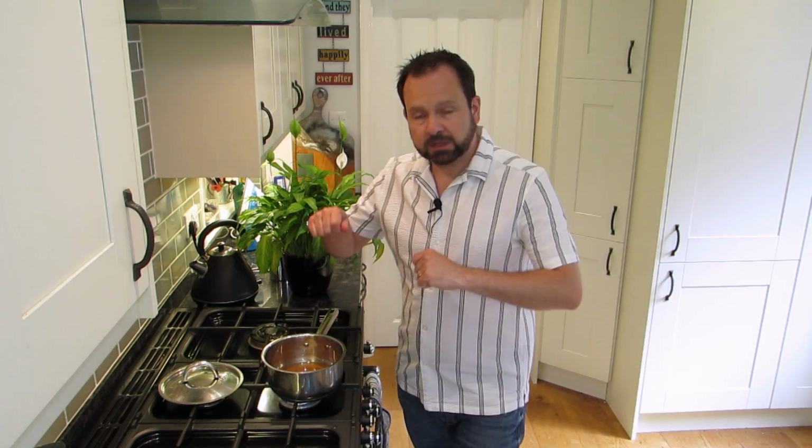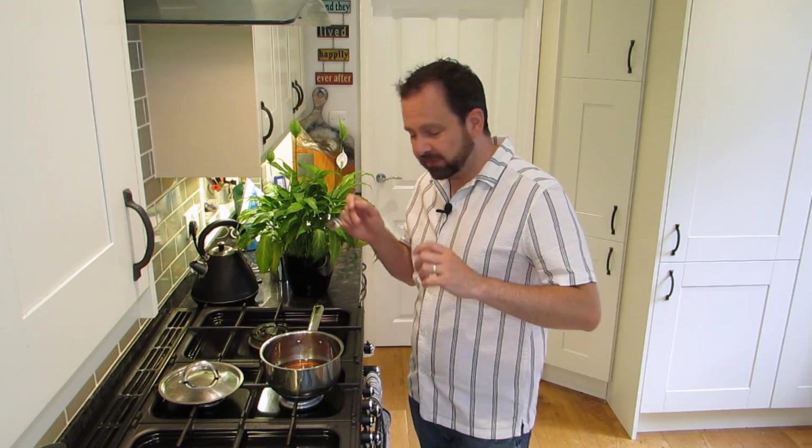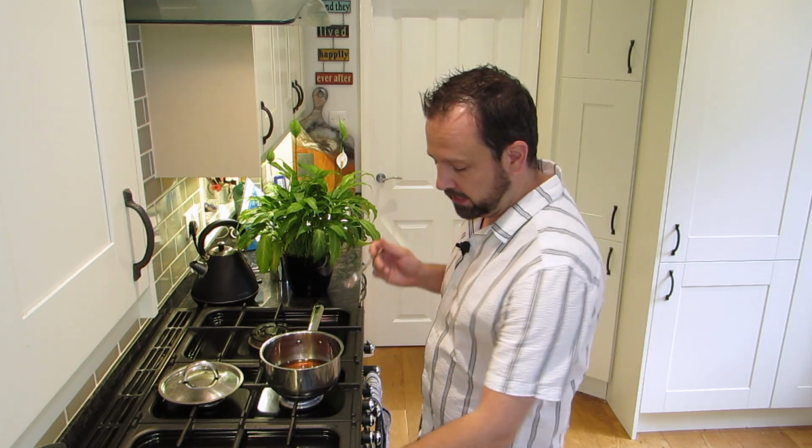So all you're going to do is just wait until that sugar is dissolved. Keep giving it a stir. Just when the sugar's dissolved, we'll be back and we can put the rest together. Brilliant. So that sugar is now dissolved. It's just starting to bubble. And that's the point at which we want to start adding all of those spices in.